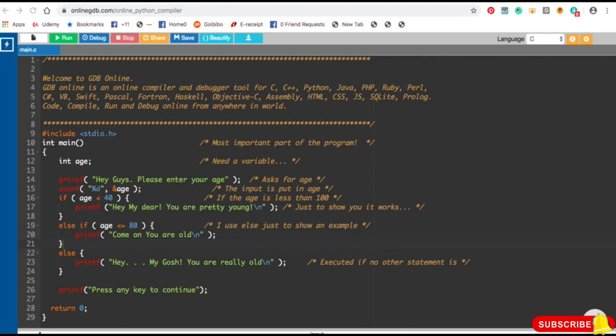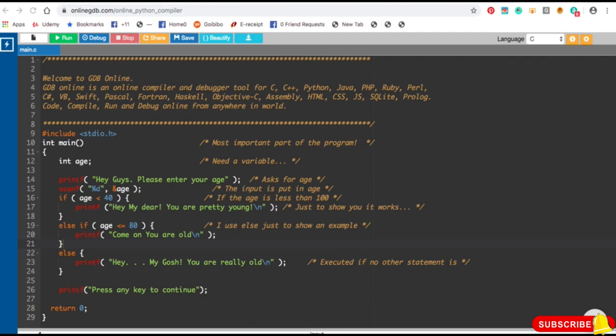Welcome to GDB Online, an online compiler and debugger tool for C, C++, Python, Java, PHP, Ruby, Perl, C#, VB, Swift, Pascal, Fortran, Haskell, Objective-C, Assembly, HTML, CSS, JS, SQLite and Prolog, to code, compile, run, and debug online from anywhere in the world.